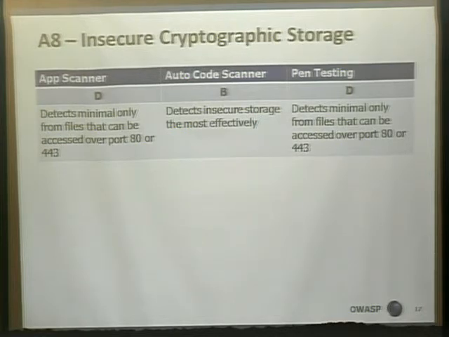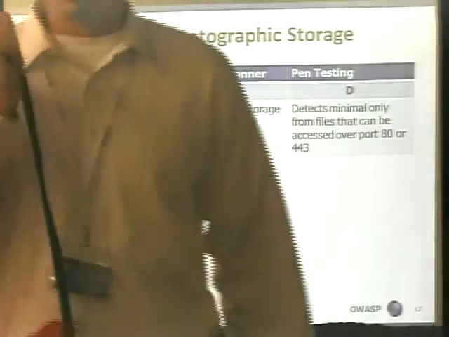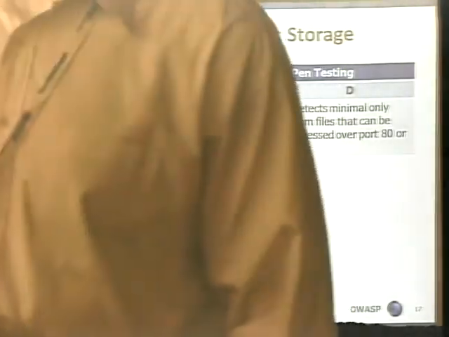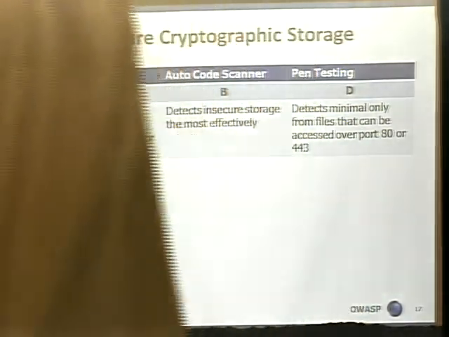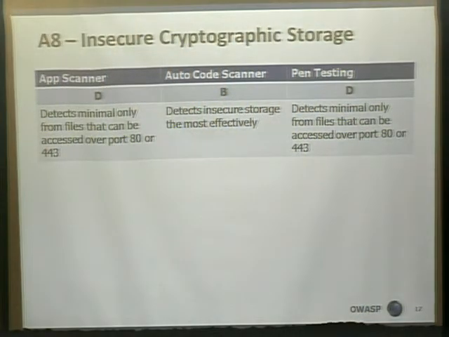Basically, the auto scanners are going to find out how you're storing your information. If you're exporting all your data to the hard drive, what's going to be on that hard drive? Is that data on the hard drive encrypted? Okay? Because a lot of times, if it isn't, somebody breaks in or there's a directory traversal and an attack, you can compromise that data and it's pretty much in the clear.